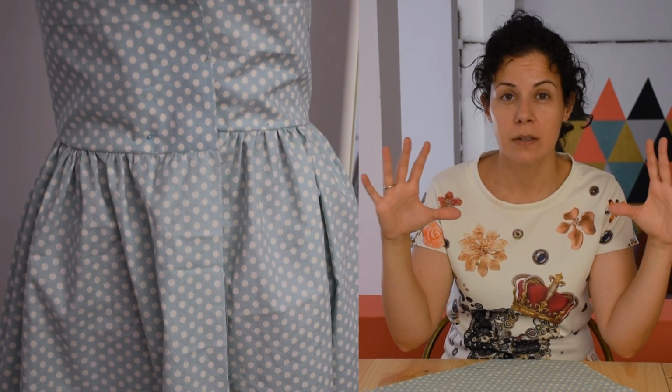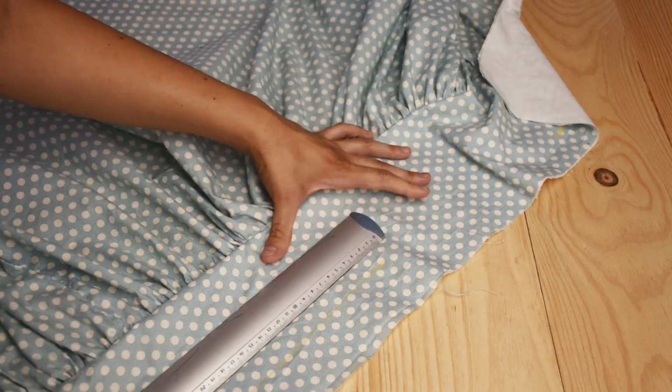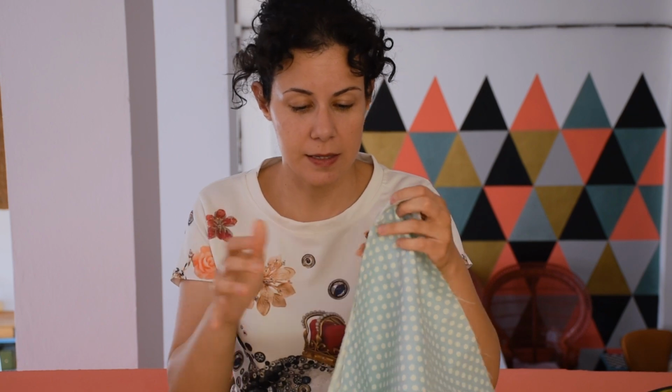The waistband is so wide that it doesn't adapt to the waistline because it's like a block. And because it doesn't have side seams, we can't really adjust it. So what I'm going to do is lower the back bit so it draws the line a bit better. And now we're going with the top bit. Because it's a very square block, we're going to need a bit of adjustments once it's done. So we're going to start with the basics, and from that on we'll see.